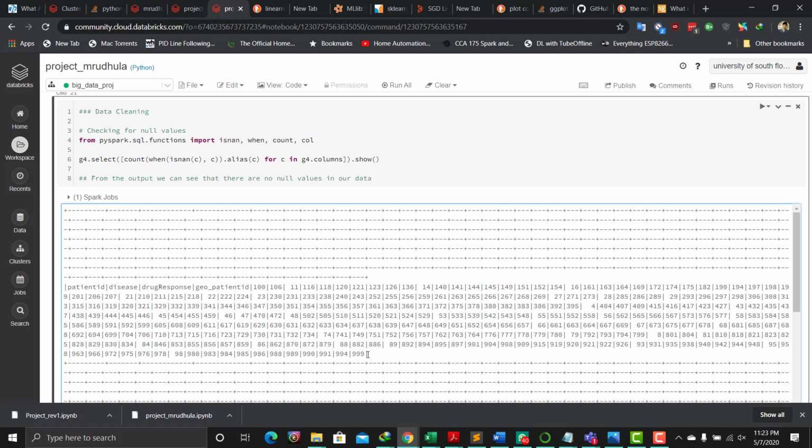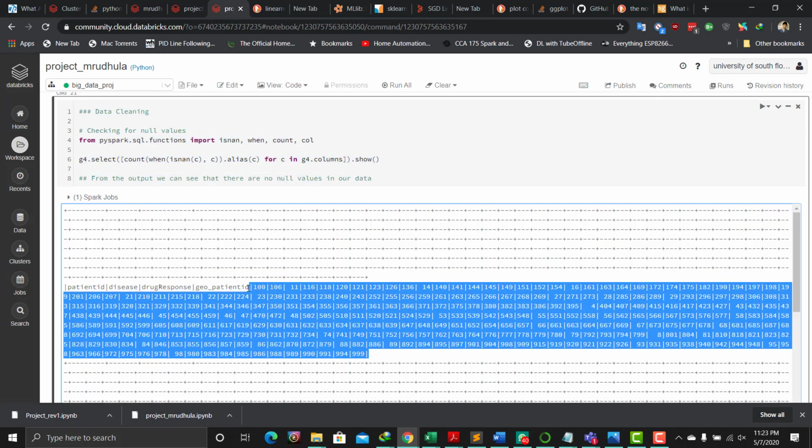this is a white table. I mean, you can see that my gene ID starts from 1 and goes up to 999. This is a white column, and right now we have just taken a small sample because we have just 1000 rows, which is not optimal because the actual real world data contains in the order of 10 raised to 10 rows, which can really make the models learn because of the sheer quantity of data.